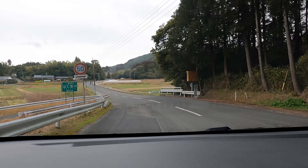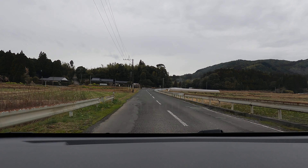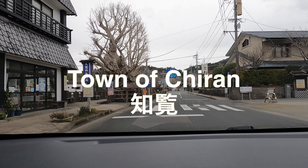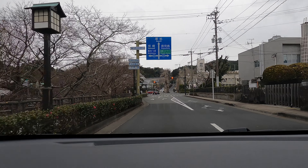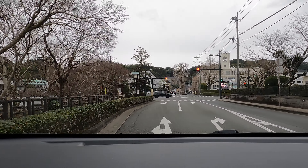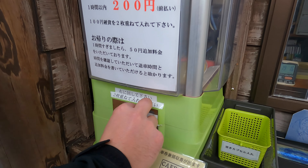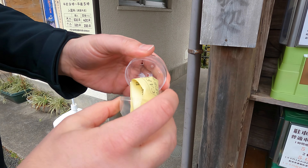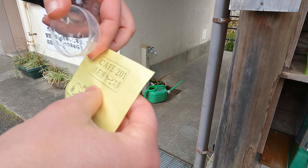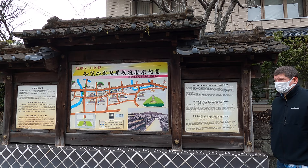Now let's head to a town that was once home to Japan's military nobility, known as Samurai. The town of Chiran has a Samurai Residence District, but since it's a historic zone, we can't park in the main district area. The parking fee is 200 yen here, but if I take this paper slip to the local cafe, I can get a free cup of tea. Pretty nice system. Let's check out these Samurai houses.